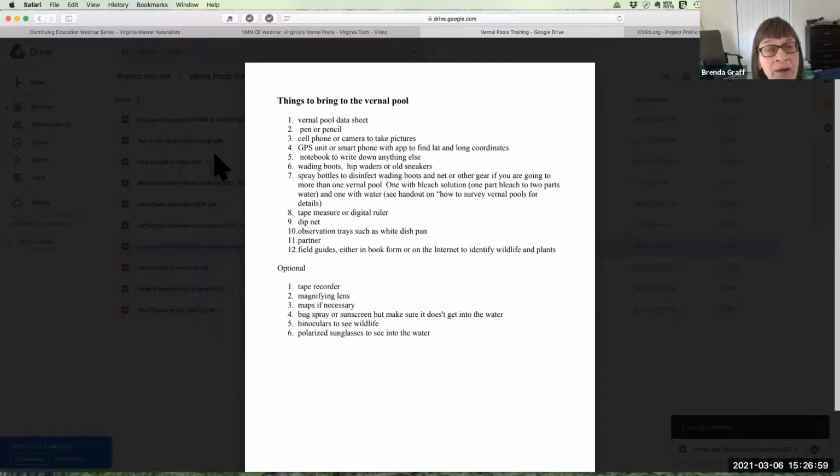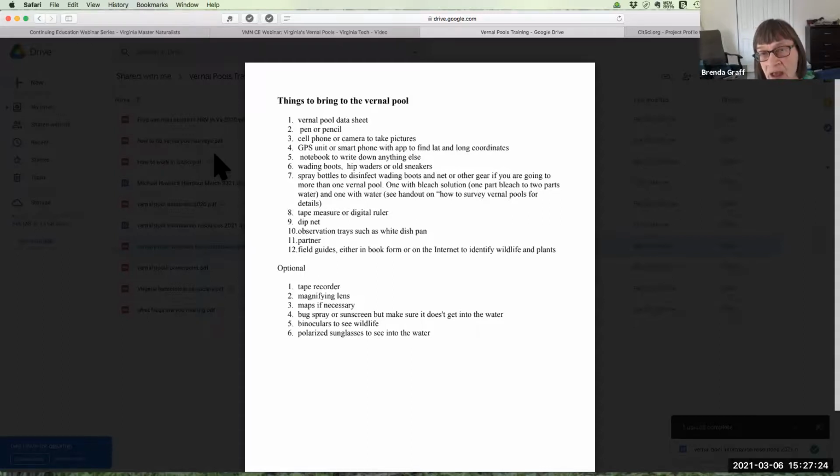You can bring field guides or hardcover books, or an app on your phone. Magnifying lenses are good for the smaller invertebrates. Bug spray, binoculars in case you see any wildlife, because in your comments section you could put down any ducks or turtles you saw.